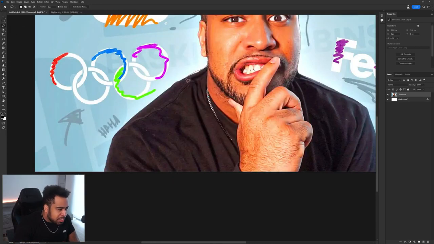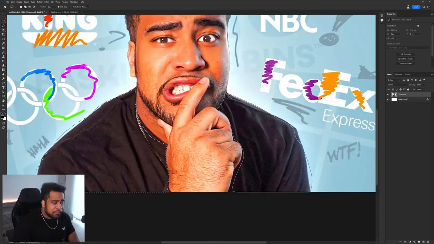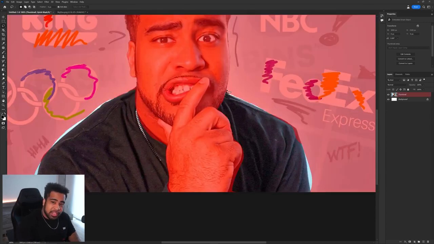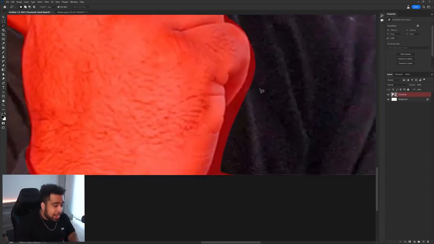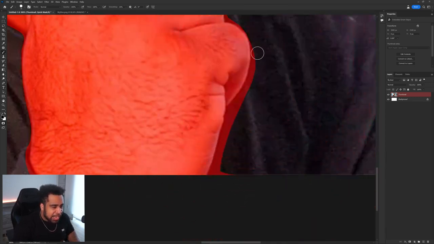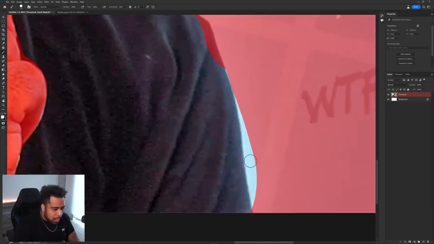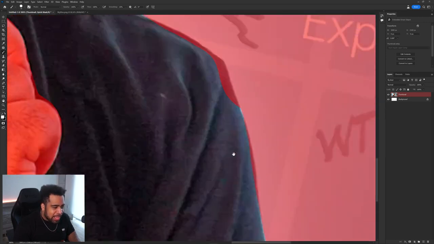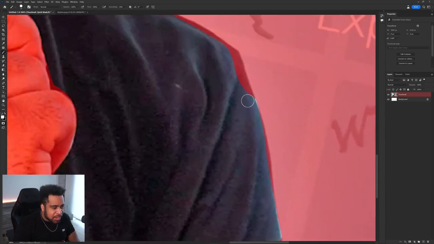I'm gonna just select all of this right here. I'm gonna take this and then just kind of circle around it. But for the record, if you don't hold shift to make a new selection with your current selection, it'll just redo it, right? So make sure you hold shift. And also, in this case where I messed up, I can press Q on my keyboard when the marquee selection is live, take my brush, and you can see my color change to white and black. So I can use my white to erase, boom, and then my black to fill in. That way, anywhere that I messed up, I can fix really fast.